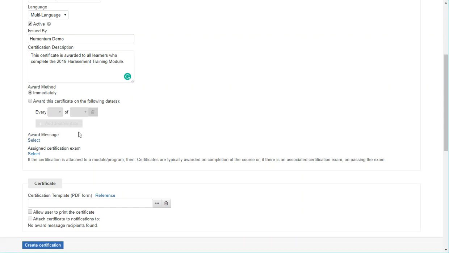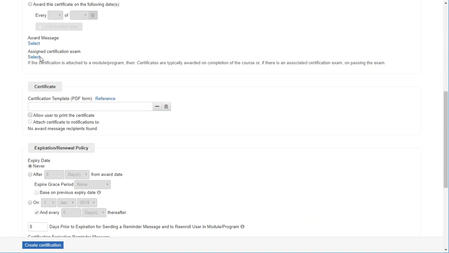That's up to you. This option is if you have an exam associated with it. So you know there's a feature where you can build exams. Maybe you have an exam that's been set up and you want to have a certificate. So that doesn't apply here. So I'm going to put this in a module. But you've got information here about the exam. So we're not doing that. We just, when they finish the course, they get the certificate.